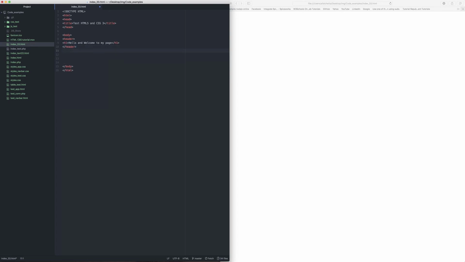Next for our structure is going to be our nav bar, of course. In HTML5, we simply type nav as the tag. And then we're going to do an unordered list, close that off. Inside our unordered list, we're going to tab and have list items, LI.